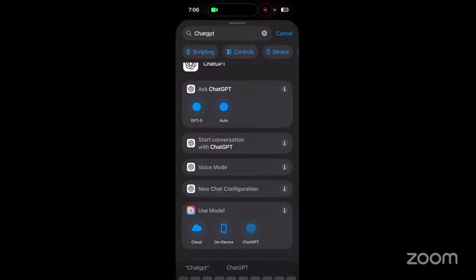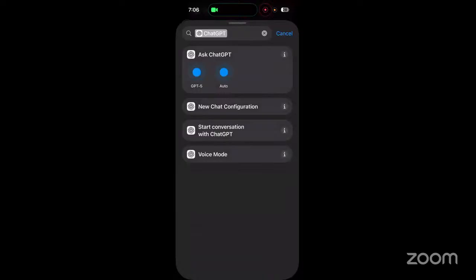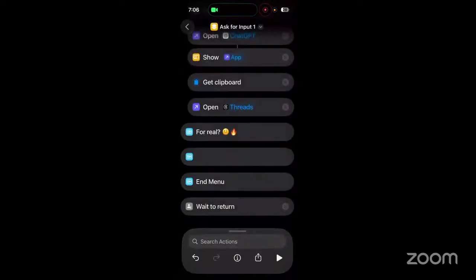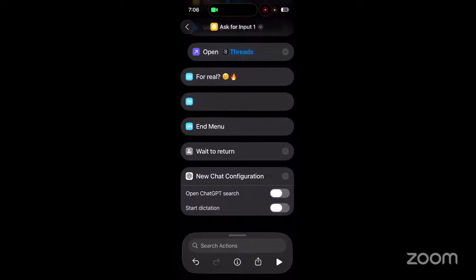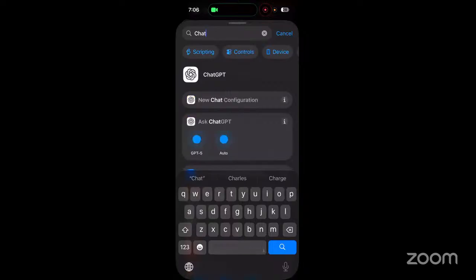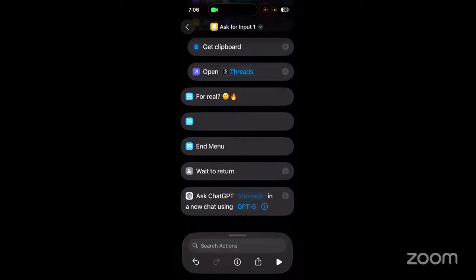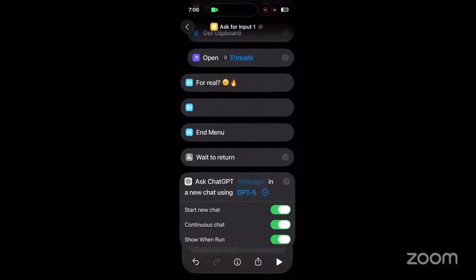Chat configuration. No, we don't want to do that. ChatGPT. Ask ChatGPT. Okay, whatever. We're gonna do this.